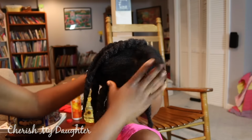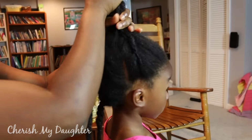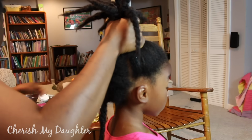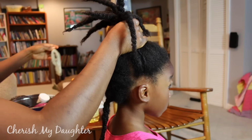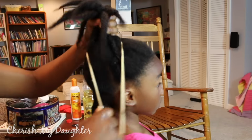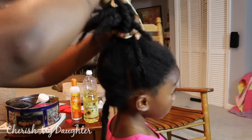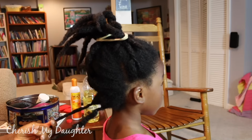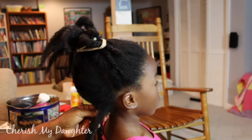And when I make box braids this small, I really don't worry about having perfectly crisp parts over most of her head. I will probably clean the parts where you could really see them, where the center part is for her hair and around her hairline. I'll make sure those parts are really neat, but over the rest of her head, it really doesn't matter.